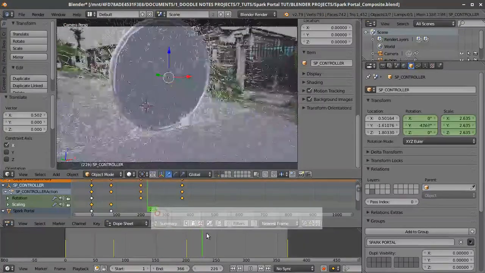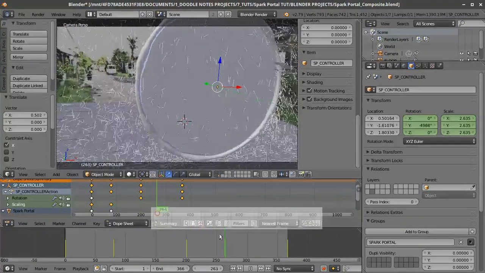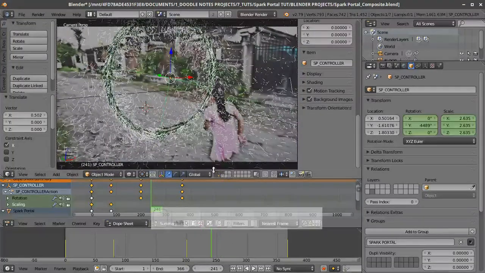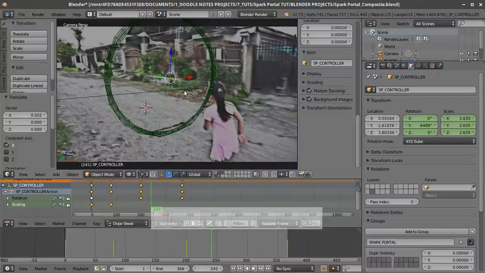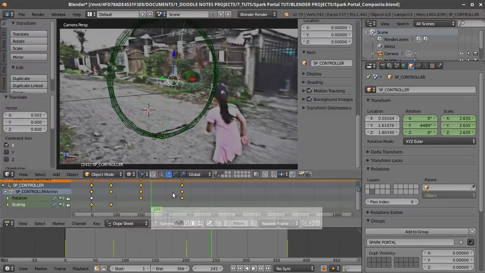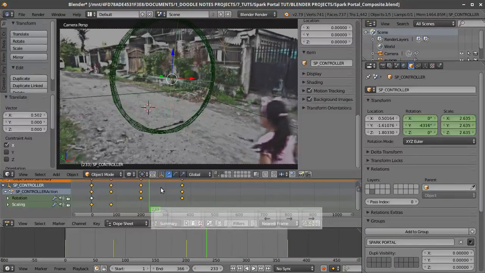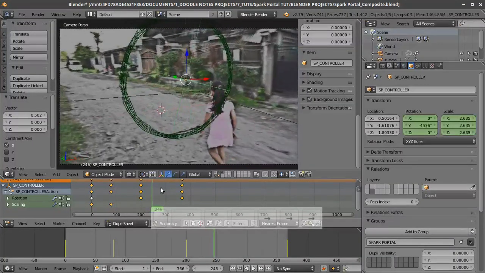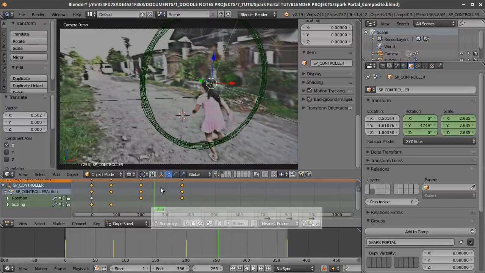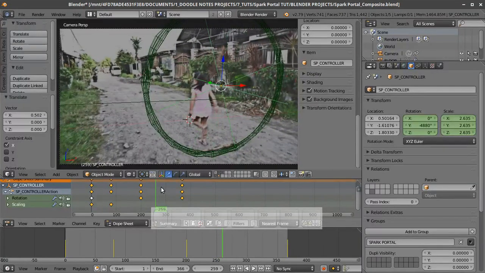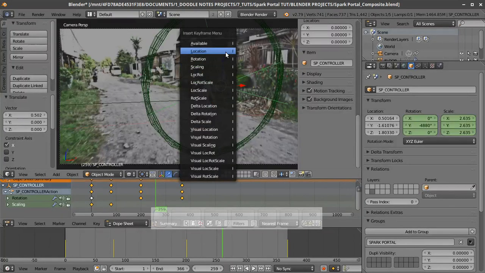Last thing that we need to fix for the animation of the Spark portal is when we're entering it. So I'm just gonna turn off Spark portal again so things are clearer. And then I'm going to animate the location now. So the moment my little sister is very close to the portal, after she jumps and steps, I'm gonna add a keyframe there for the location.